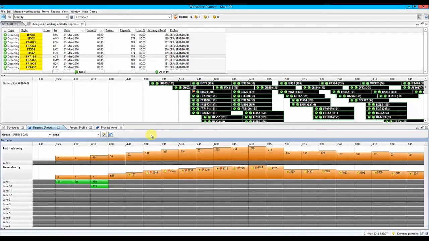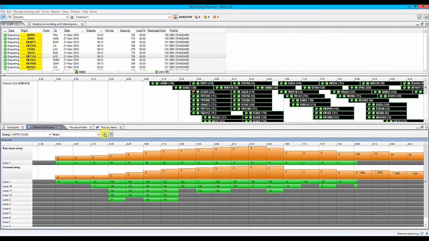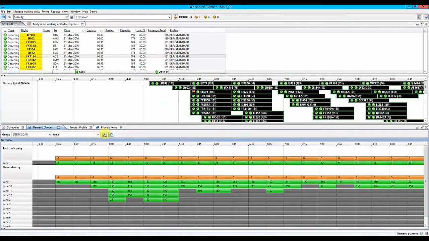Opening the lanes manually one by one is a fair bit of work, so Dorothy decides to use the Optimize Process Counters functionality, which determines how many security lanes are needed for each point in time. To activate it, Dorothy clicks on the Optimize Process Counter button to run the optimizer. The view now shows some remaining grey lines. Dorothy also sees that the orange demand bars display 0 across all time spans, meaning all remaining passengers were assigned to security gates without needing to open them all. Dorothy is now very happy with this scenario.